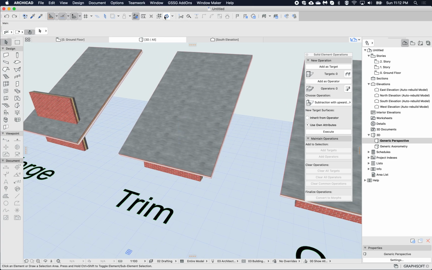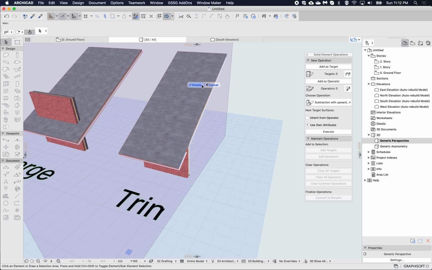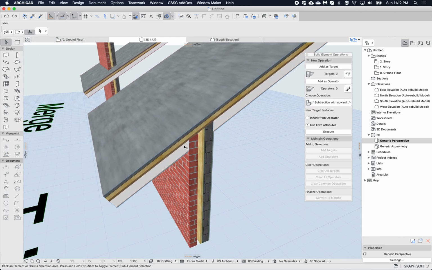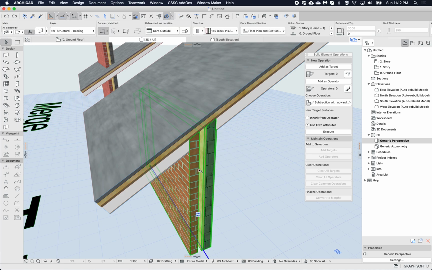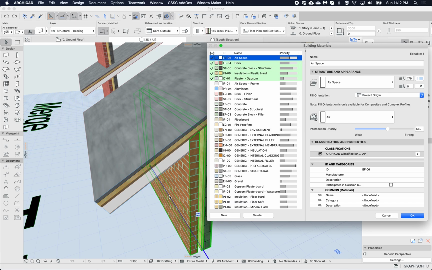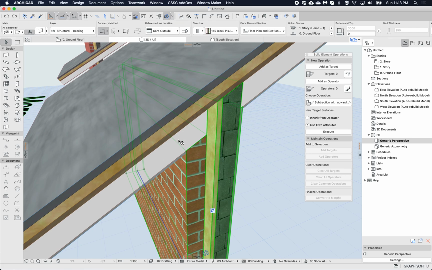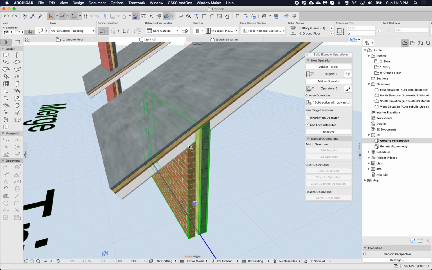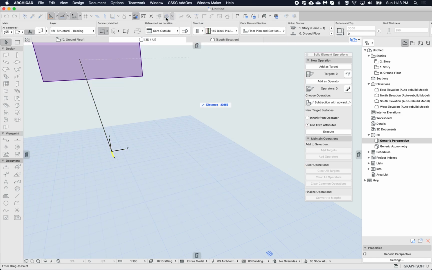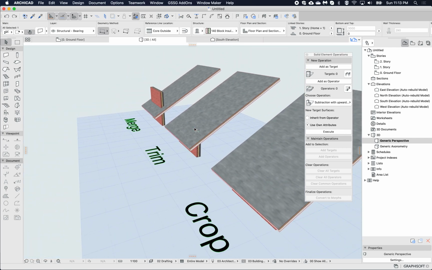Let's have a look at trim again. Because this is at the skin level, I'm going to select the wall that's sitting here and go to my building materials. I can sort by selection, because I selected it. I have this brick skin here, and I'm going to reduce the priority and see what happens. I'm going to reduce it down to something like 300 and hit OK. Now I can see it's actually weaker than the skin in the roof here. This is all based on the building material priority. Just cancel the cutting planes.